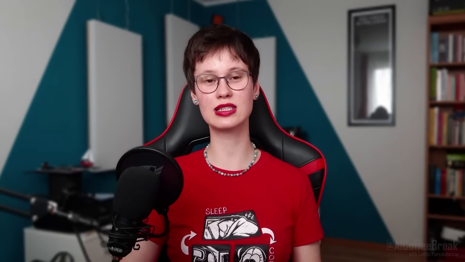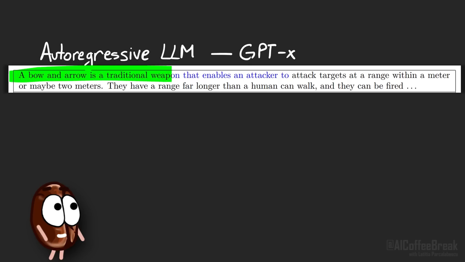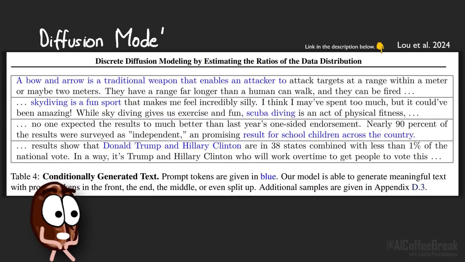So far, diffusion models conquered the domains of images, video, and audio, but could not yet produce high-quality text. It would be so great if diffusion models could produce good text because they have the potential to be better than autoregressive language models like the GPT family. GPTs can only continue prompts linearly, predicting the next word one after the other. Diffusion models can generate text with prompts positioned anywhere — in the beginning, middle, or even split across the text — which opens so many ways for controlling the generation.